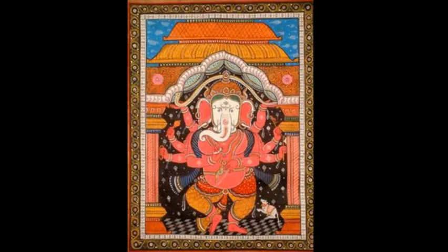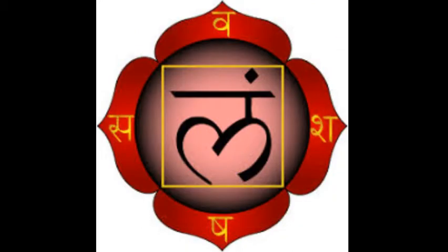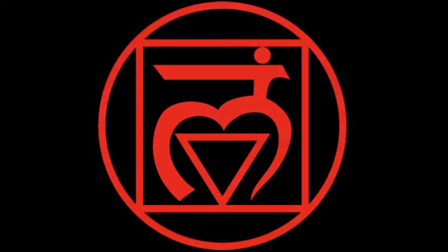So as your awareness is still focused at the base of your spine, after all of your unconscious obstacles are trampled over by Ganesha, you are now able to see your true self clearly. And as you peer back to the lotus flower with which this journey began, that sits above the water in the pond of life, which is you. The lotus flower, which is you.